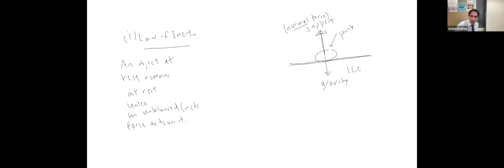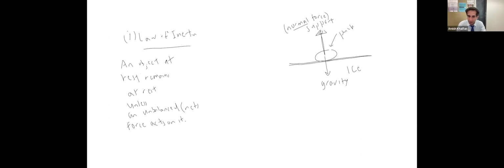Here's a question for you. Think about it carefully. Do the normal force and gravity here constitute an action-reaction pair? According to the third law, do gravity and the normal force constitute an action-reaction pair? So someone says yes. Actually, it's tricky, but the answer is no, because if you remember, I said that forces that make up an action-reaction pair do not act on the same object. These two forces act on the same object, okay?